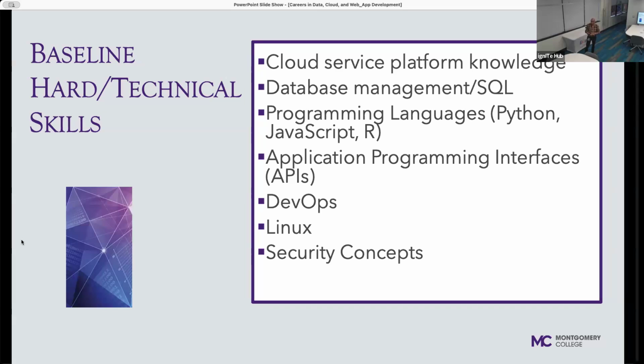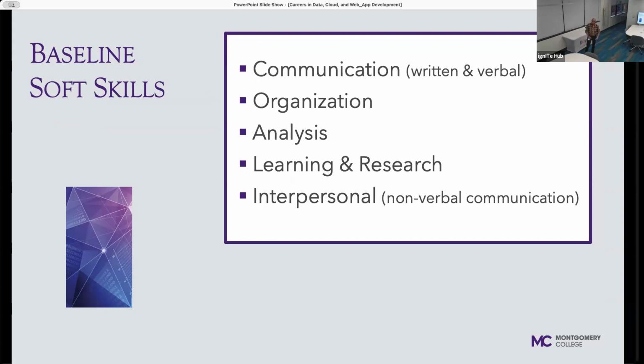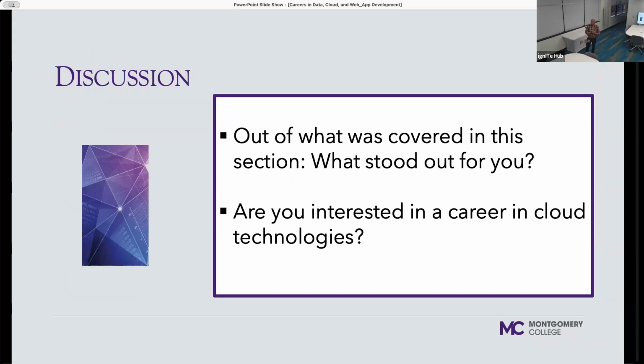Let's go to the soft skills. As you saw, they're exactly the same ones that we talked about before, and we've been talking about for every single area. They repeat, repeat, and repeat, because they are needed across the board. Okay, so just like we did last time, if you want to share, great. Otherwise, let's just think about what we covered about the cloud technologies and the jobs in cloud.